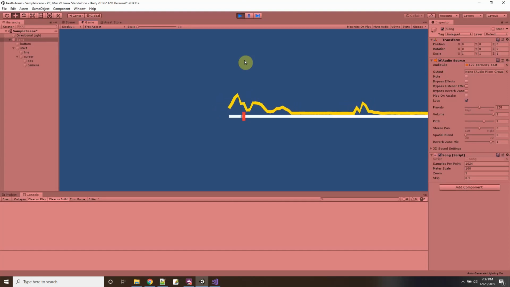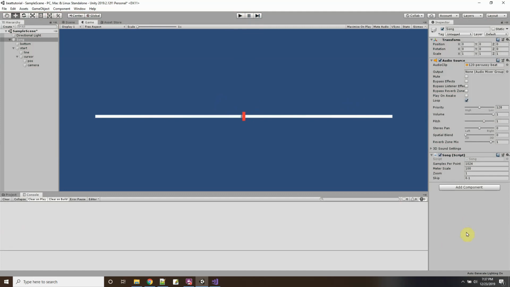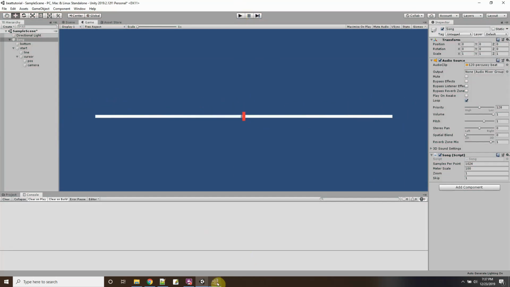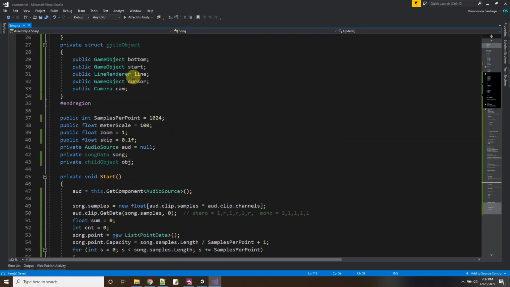Oh yeah, it's moving a lot slower. So, like I said, I could play around with the skip value, and maybe I could put it up to 1. Play. There. At least now I could control it a little bit better to move backward or forward. So if I set it to 1, that's better, and I use Time.deltaTime. So over here, I'll just have the default value for that one as a 1.